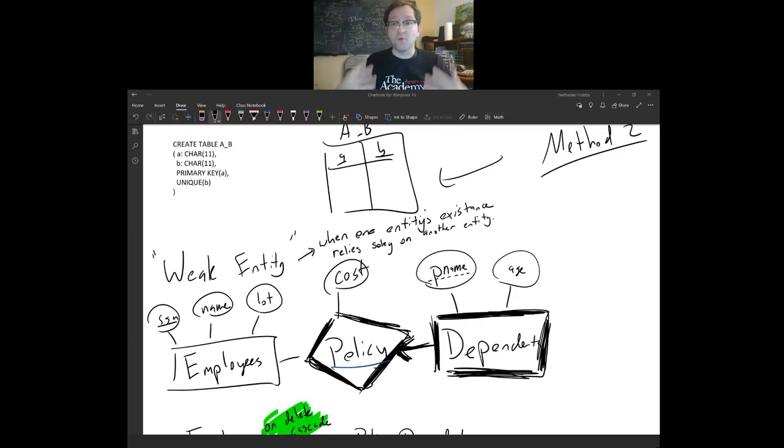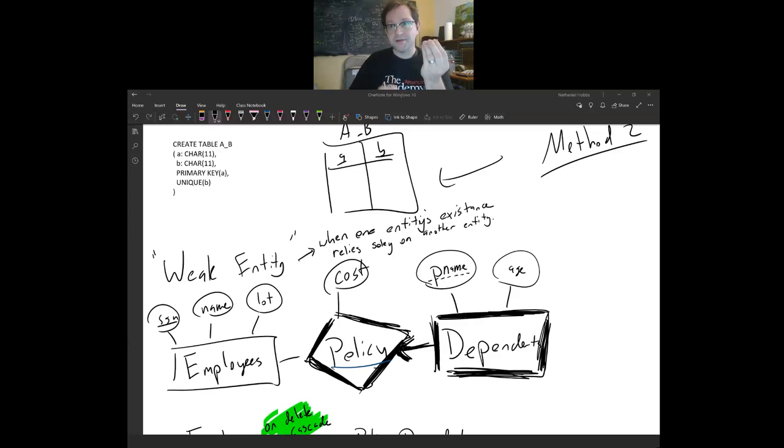So that's what a weak entity is. In this case, a person unaffiliated with Rutgers can only be a dependent in a health insurance policy through Rutgers if they are connected to an employee of Rutgers. That's the only reason why that would exist in the Rutgers system.